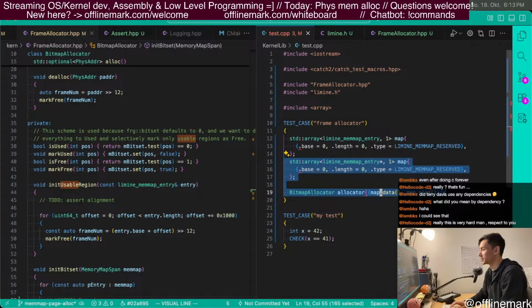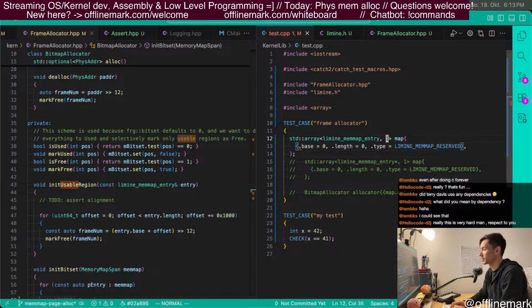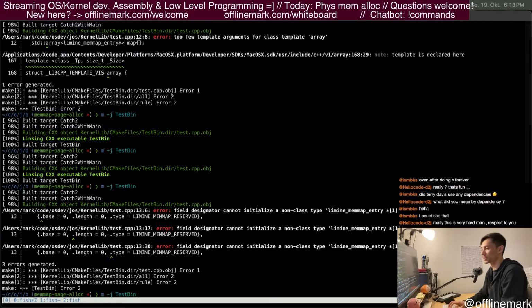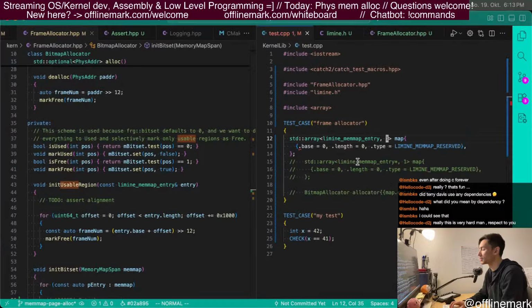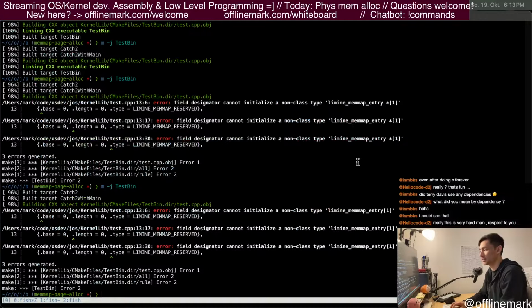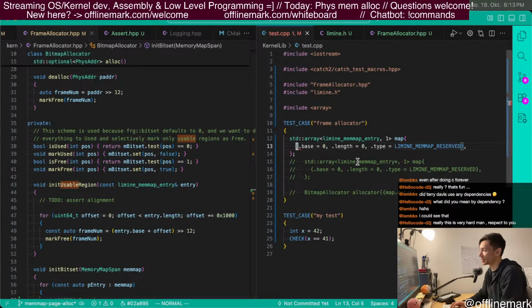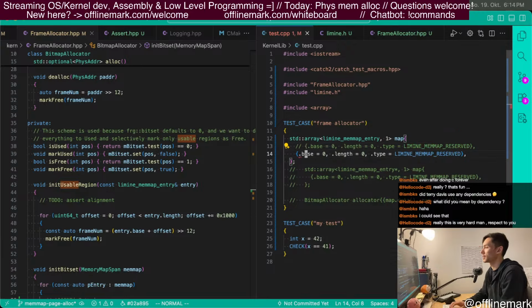Let me just quickly try. Does this work? I have an array of one of the structures. It's actually still not letting me do it. What do you mean a non-class type? Can I do this?